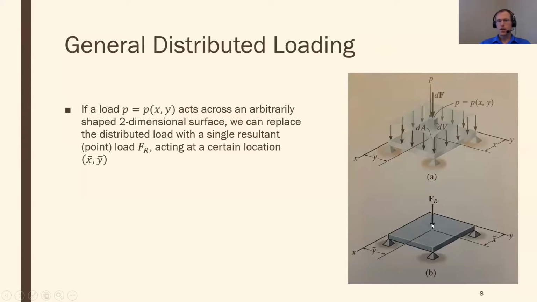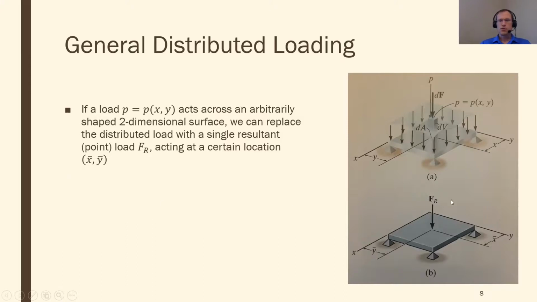I need to know two things. I need to know the magnitude of this total force and where it acts. So I need the magnitude, Fr, as well as this location, X bar and Y bar from the origin. Where do I actually place that total loading so that it produces the same translational and rotational effects as the original one? Because it's a two-dimensional loading, I need to know the location in terms of two dimensions, and that will offset both the total force pushing down as well as moments around the X and Y axes in this case.